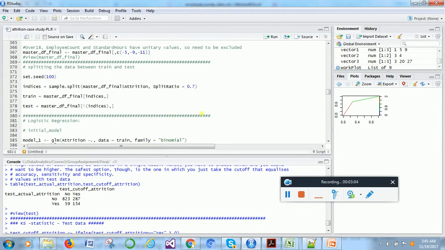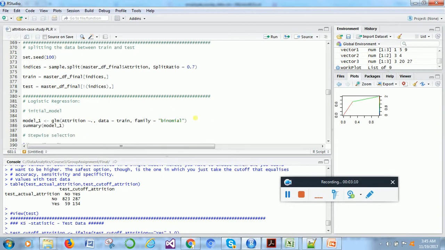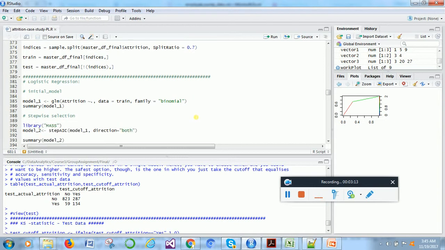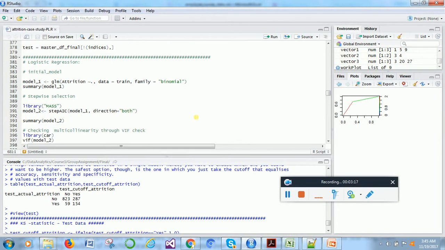And after that we have divided the file into training and test data sets, and post that, we put the file into the GLM method, and we'll have model one. Then we also will be using the step AIC, so that it can help us make the process faster to find out the most important attributes.